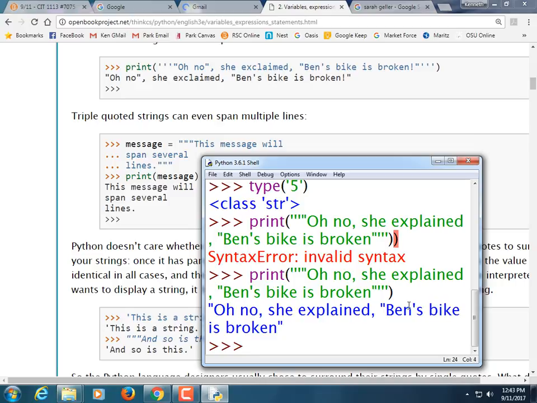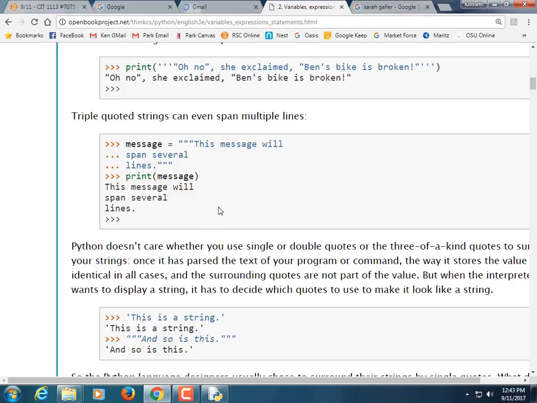And then your comments had to start on like 67, and you couldn't go beyond that. I mean, you were limited on where you could type your actual computer code. So triple quotes do allow you, like they say here, to span multiple lines, where you could put strings on multiple lines. It just makes it easier to read. And when it outputs, this will span multiple lines, including the carriage returns and line feeds.